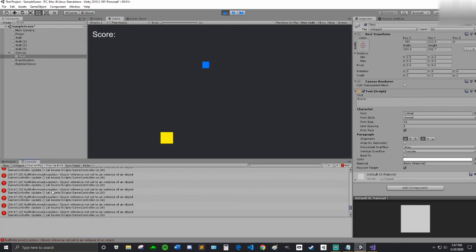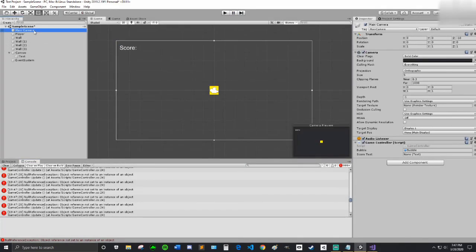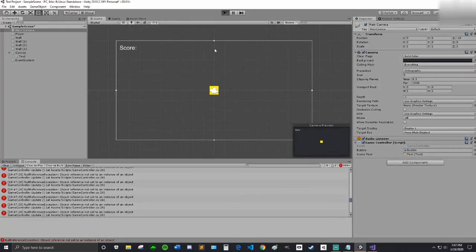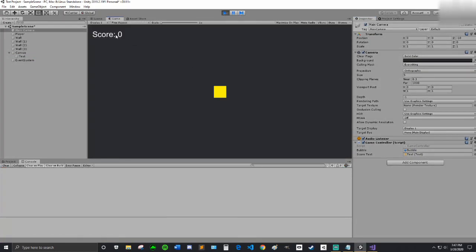It's saying null reference exception, object reference not set to an instance of an object, which means I forgot to tell the camera which text the scoreText was. So I'm going to drag in my score text here. Now if I hit play, it should work. There we go, score is 0. And then as soon as I get a bubble, boom, score 1.